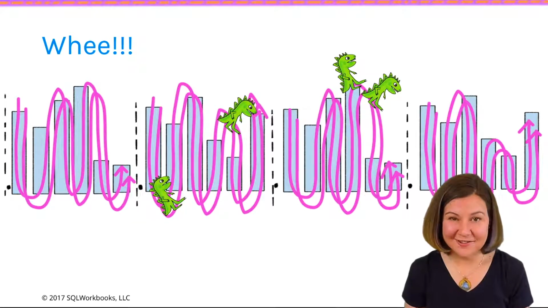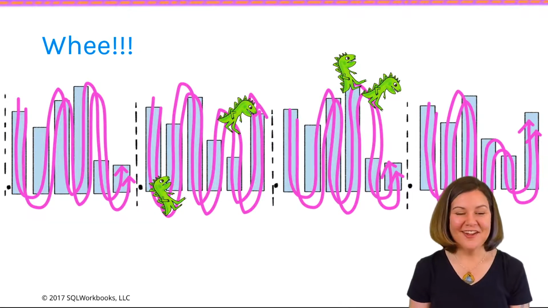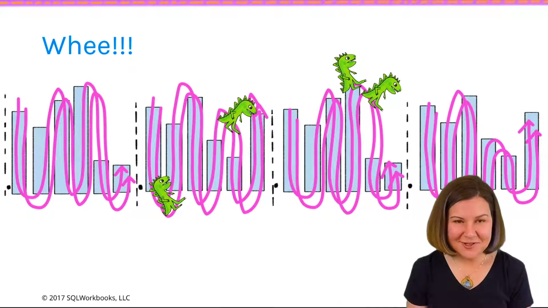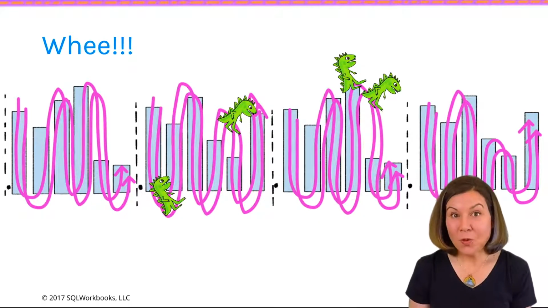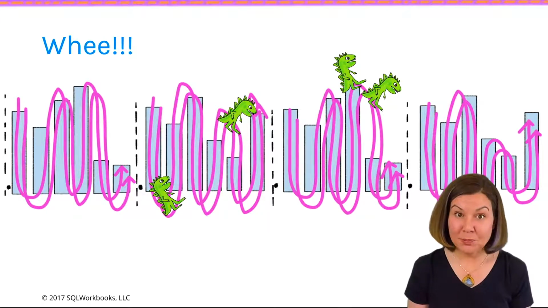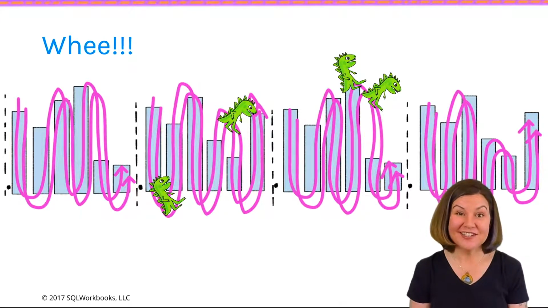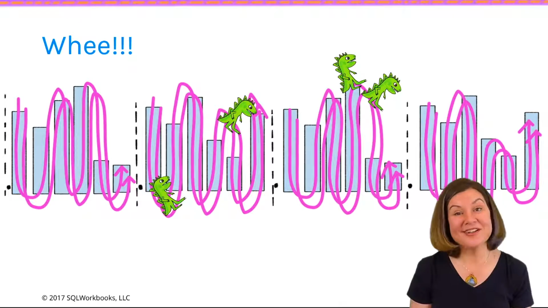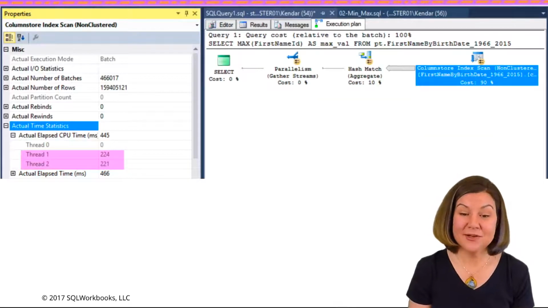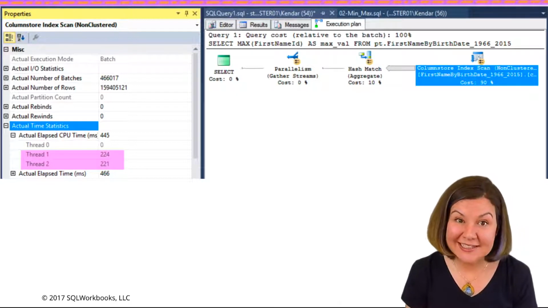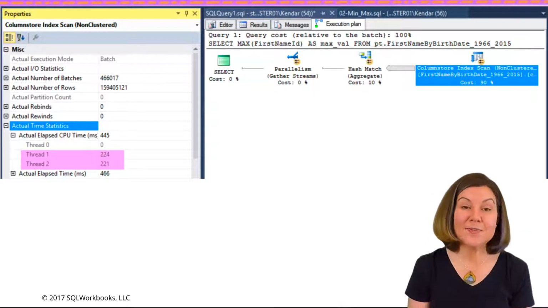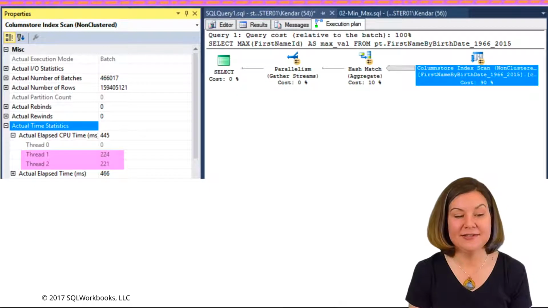This is how I think of that ride along the column store index. SQL Server can be really fast at scanning that thing, and that cool ability for Enterprise Edition to push down some of the aggregations into the column store index operation itself is really cool. Here's a picture of what the column store index scan looks like against my Standard Edition instance.